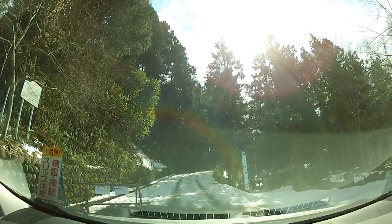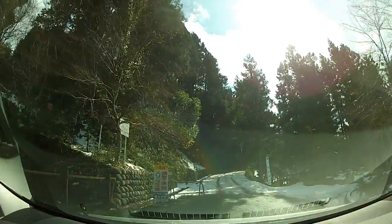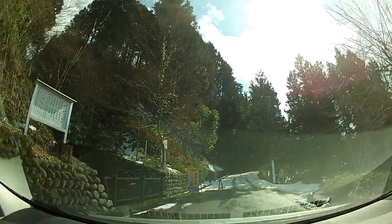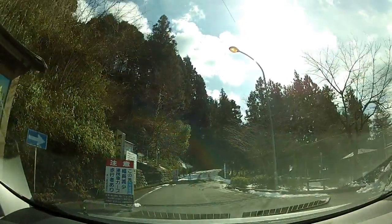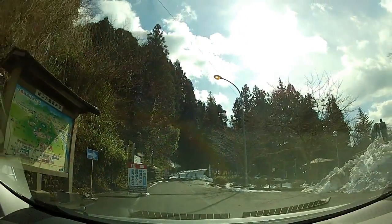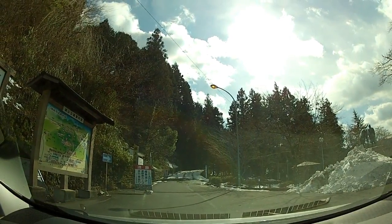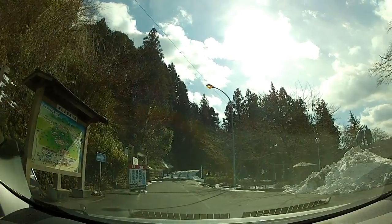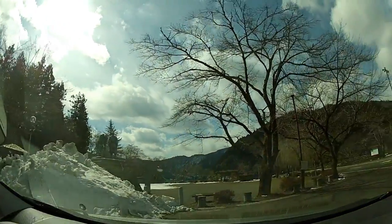We reversed all the way back out, and then went and parked the car, and then climbed on foot to the top of the same hill. Now you'll see a video about that castle at some stage in the near future too. Quite a nice little castle it was, right up there on the peak. So yeah, there was the limit of the snow tyres. Snow tyres good in snow, no good on ice. That's been proven for the millionth time now.